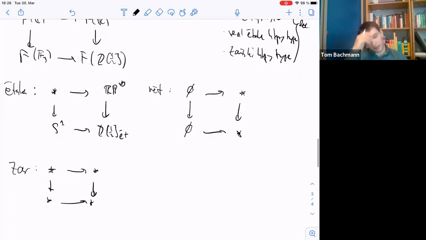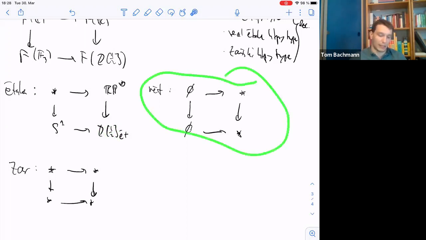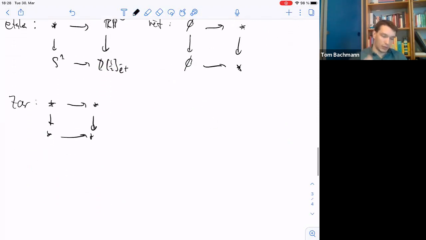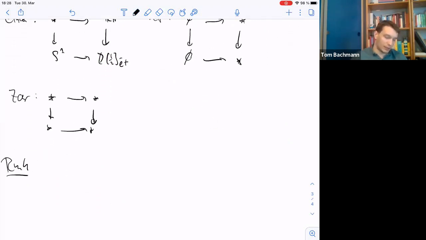Okay, but I guess if I give you this moral reason, then you're clearly going to say, well, surely there are other rings or schemes where you can work out all of these things. Maybe the étale homotopy type is the most difficult one to work out, and maybe you can do it in other cases, and maybe then you're equally lucky that in some of them you get similar results on the real étale and Zariski homotopy types. And then maybe the result should be true more generally, right? And the answer is that works. So the remark which I want to make is, let me say hence, but of course I haven't proved anything, so it doesn't really make sense.